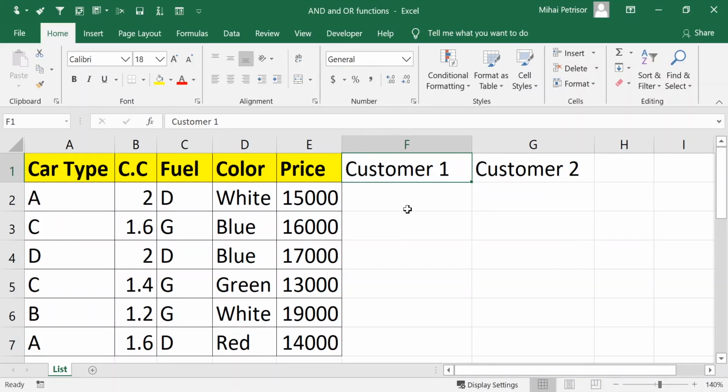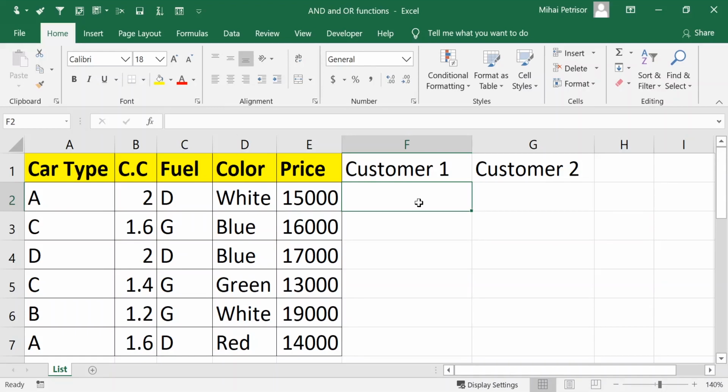Customer number 1 wants a car with 2 options: price less than $15,000 and type C. For this, we'll use an if function with an and function within our formula.